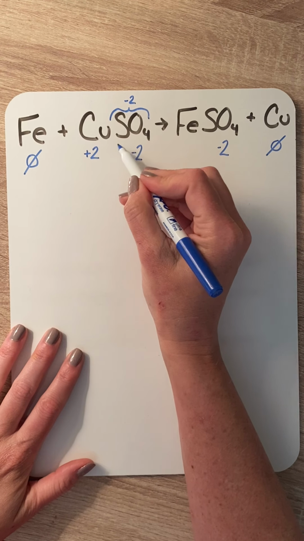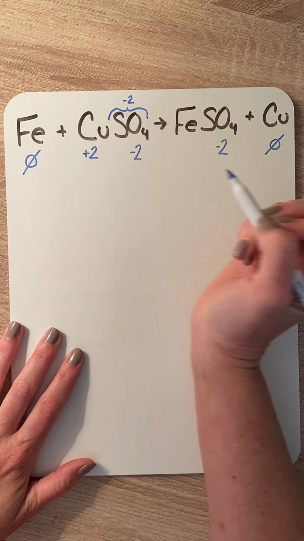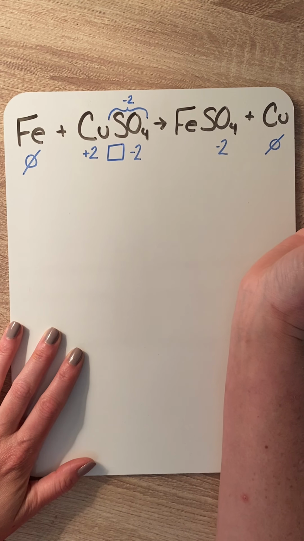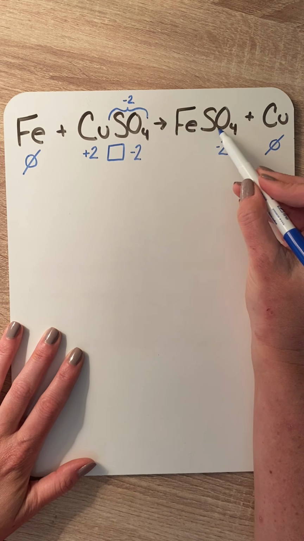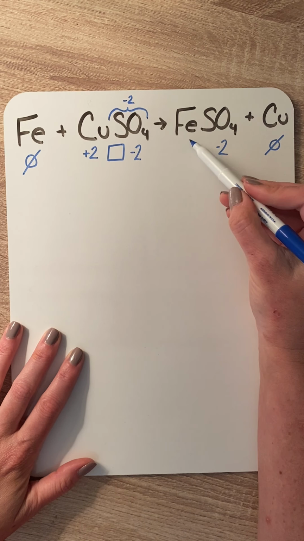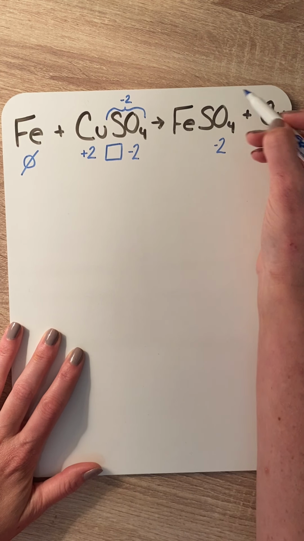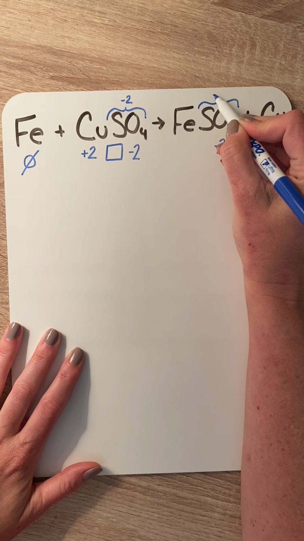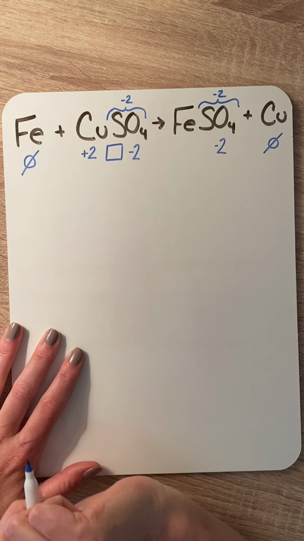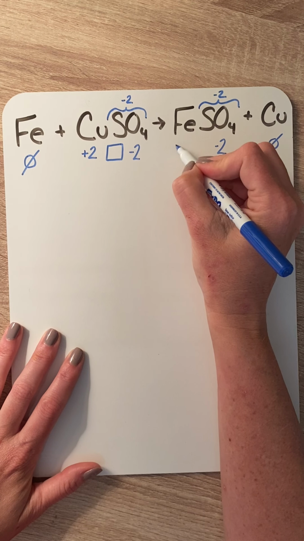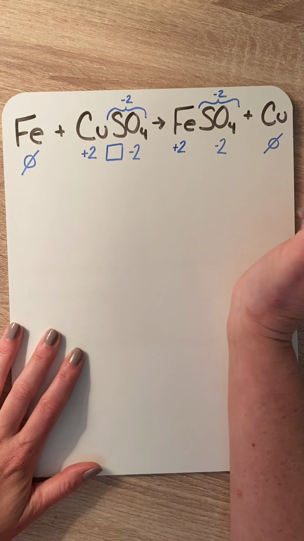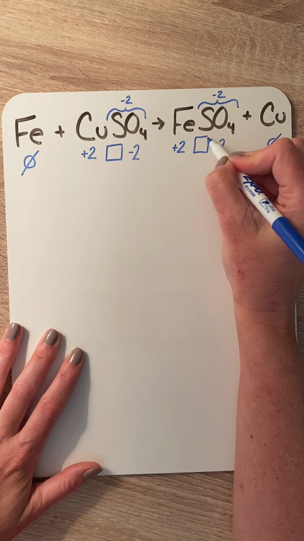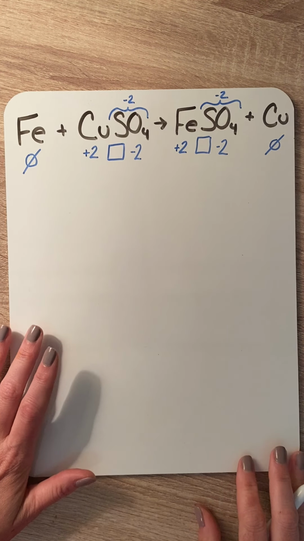But I still have to figure out the sulfur in there. I still don't know what sulfur is. Now I can use that information over here as well, because iron has a couple choices too. So again, if I look at the fact that sulfate has a -2 charge according to Table E, I know that this iron is going to be +2. But again, we're still trying to figure out the sulfur.